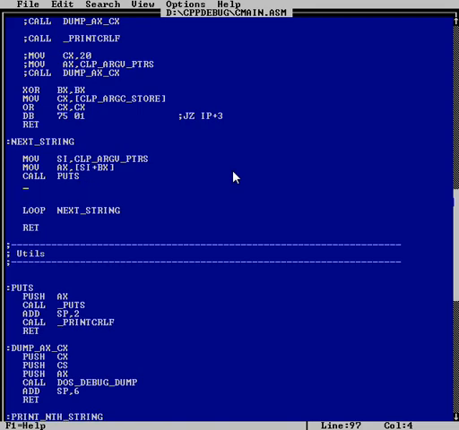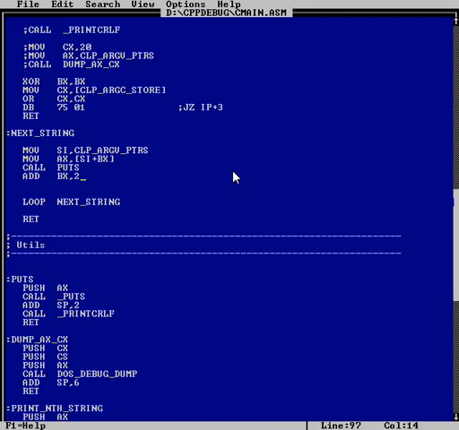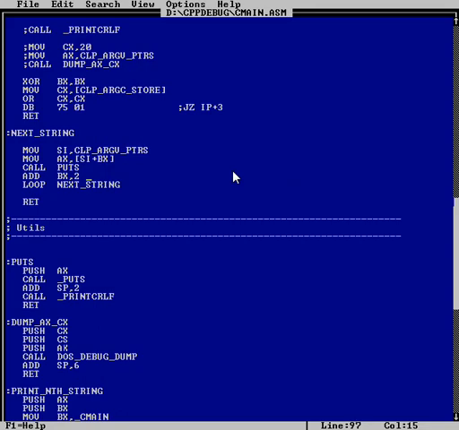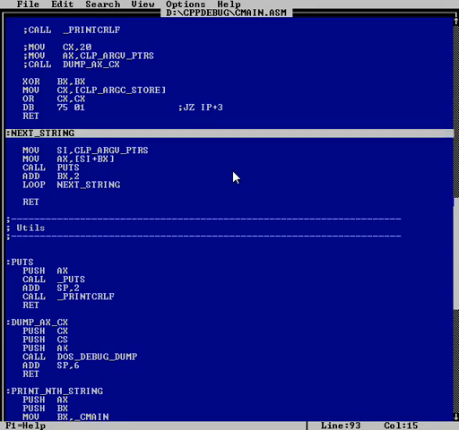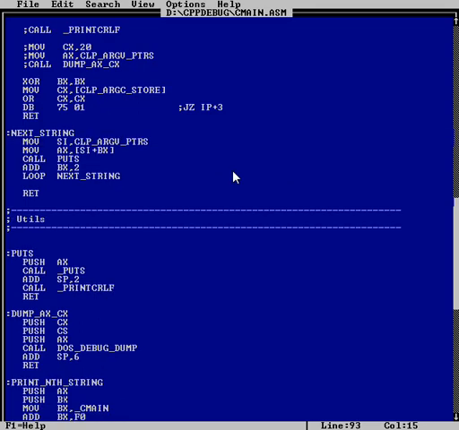Okay, and now we want to add 2 to BX. We're not multiplying anymore, because we're not using the CX index. We know that every two bytes there's another pointer, so we just add 2 to BX and loop to the next string, and that should do it. Now, I wonder if we can figure out how to not have to have this label.